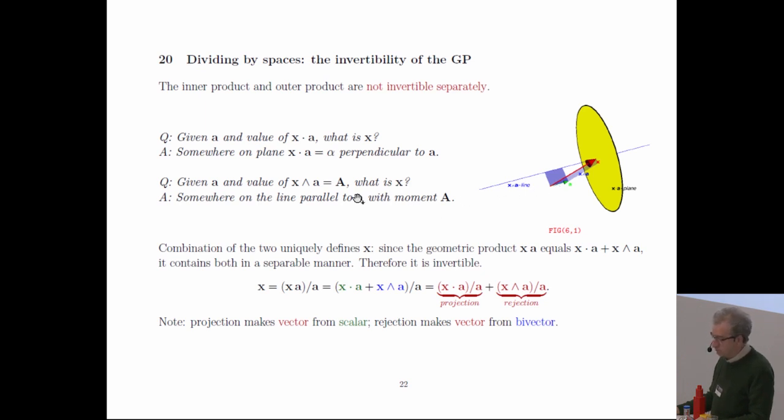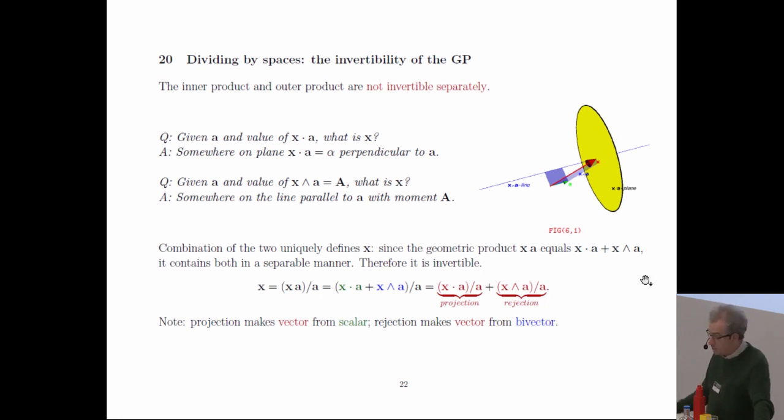Similarly, if I would tell you, well, maybe you should read it as the cross product, the cross product of my known vector A with the unknown vector, so I know the vector A and I know the cross product, then all the possibilities of x are on this line. Now, this is the thing that spans the same area with the vector x. Also not invertible. But if I have something that has both of them, then clearly the unique intersection of that line with the plane is where the vector x has to be, because it has to be on the plane and on the line.